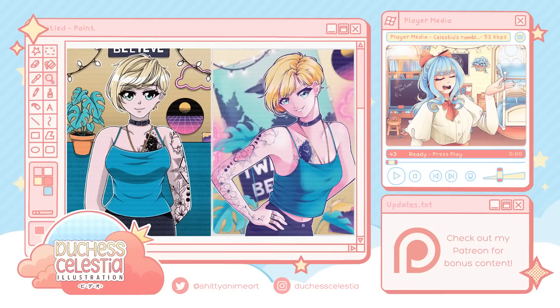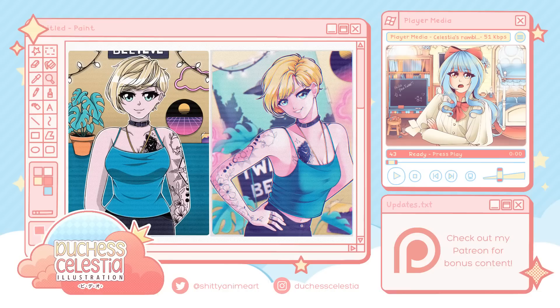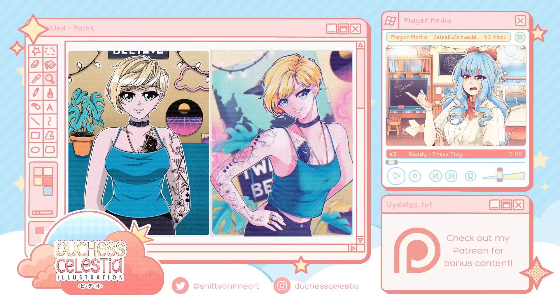That brings us to the end of the mistakes — now let's look at the art. This was a really difficult exercise: trying to draw wrong on purpose but still give the wrong piece a chance at being the best version of what it is within the confines of incorrect art techniques, so I could give you guys a clearer visual of what some of these mistakes might look like in an actual art piece and not just a sloppy sketch. I still feel like I could have done a better job of it, but it's hard, so it is what it is.